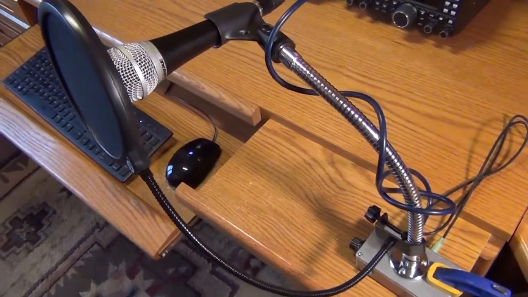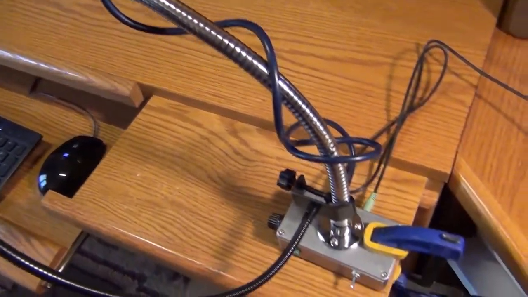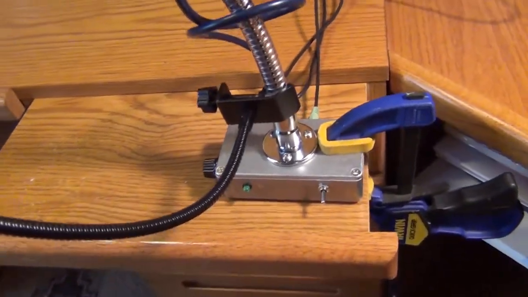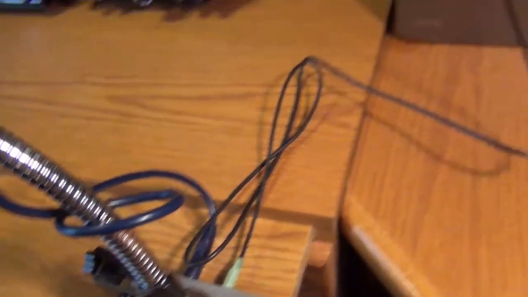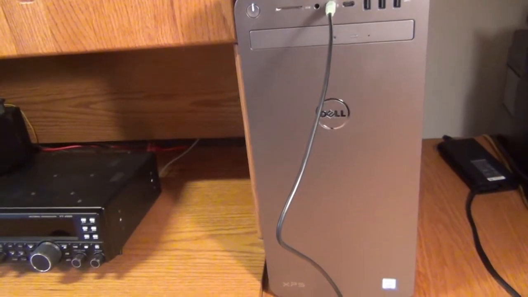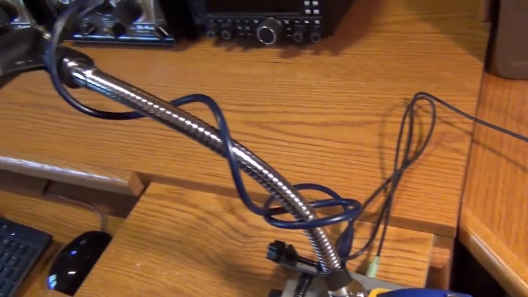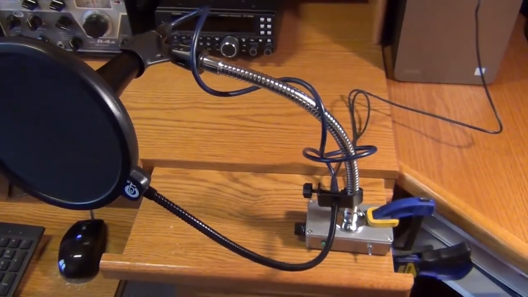And here's the finished product attached to my desk. I did buy a cheap pop filter from Amazon and I'm using one of my woodworking clamps to hold it to my desk, but it's a pretty small footprint as you can see. The cable comes out the back of course and goes right into the input jack on the front of the PC and it's easy to set up and take down when I'm done recording dialogue. I'm quite happy with the setup.